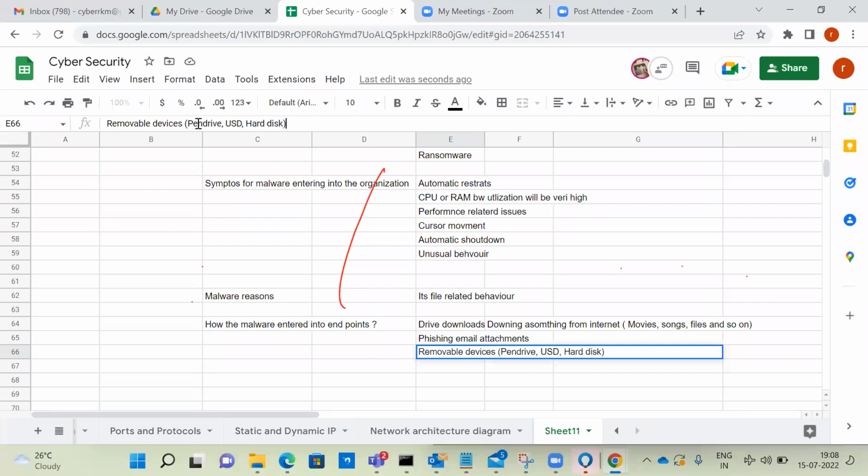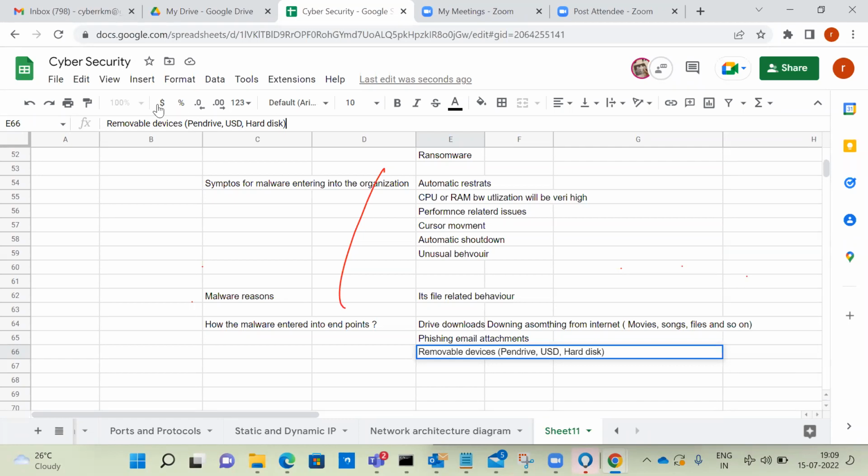These are external devices, something you connect to the laptop and then remove. All these are external devices that you connect to a laptop or MacBook or workstation and so on. So these are some of the possible reasons how malware entered the organization.